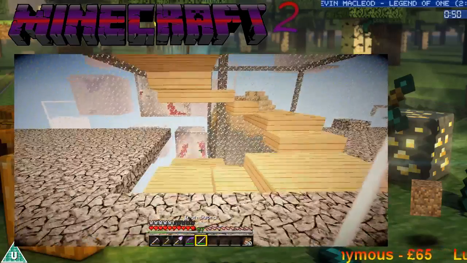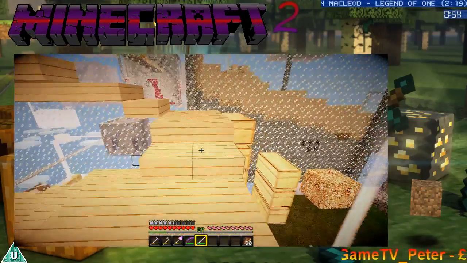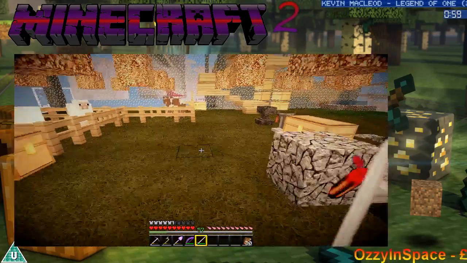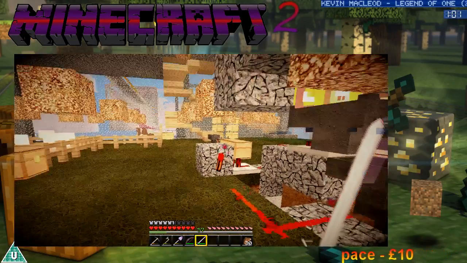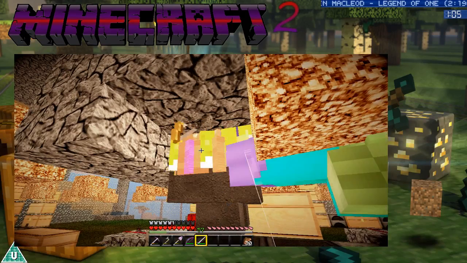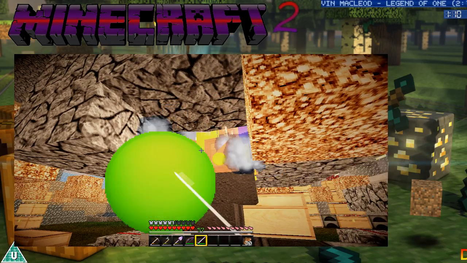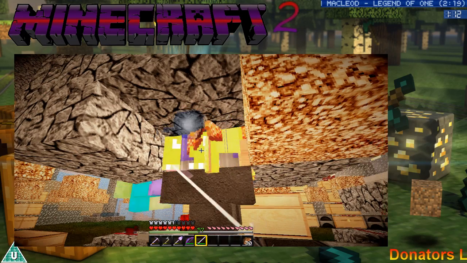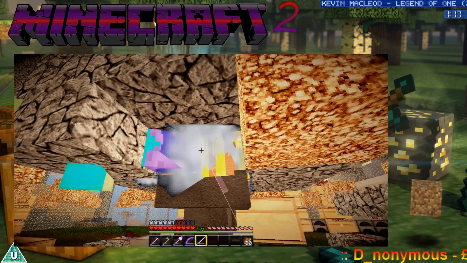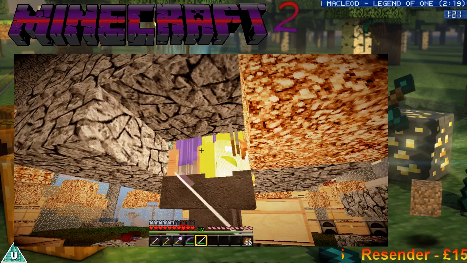Now I'm going to go down here and I'm not going to show you things. Nope. I'm not going to show you what I have built off to my right. Instead, we're going to whack the living daylights out of these zombies and skellies. Build up a few items in there.